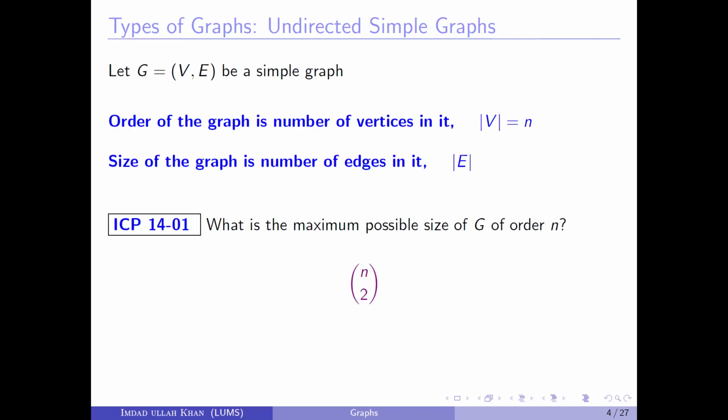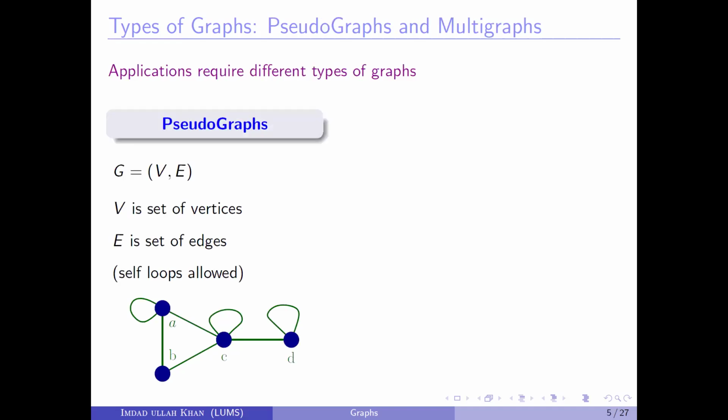The one comment which we didn't talk much about was why do we call them simple graphs, and this will become a little more clear when we talk about these two types of graphs, pseudographs and multigraphs. So pseudographs are the graphs where there could be a loop on the vertex itself. So there's an edge from a vertex to itself, which means that we can have an edge AA. Those are not the common types of graphs, but sometimes for certain applications we might need that. So in general, whenever we'll be talking about graphs, we will not include pseudographs in our discussions.